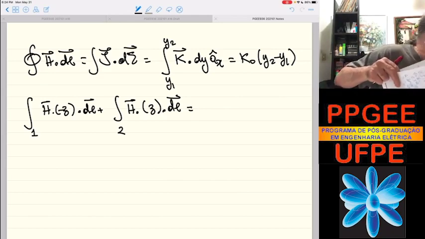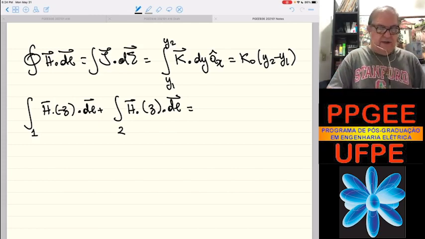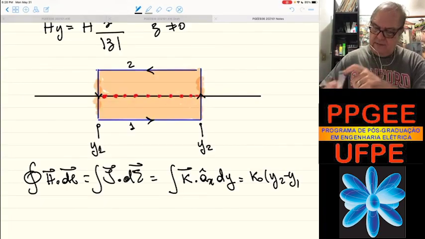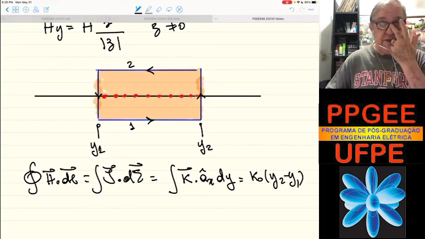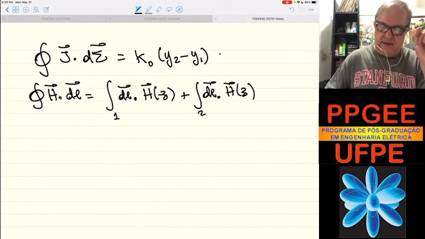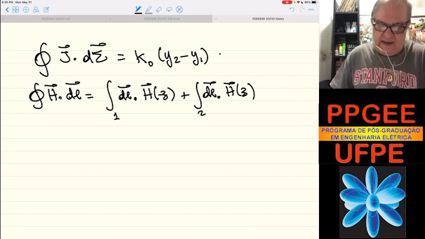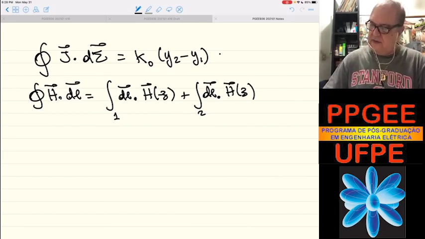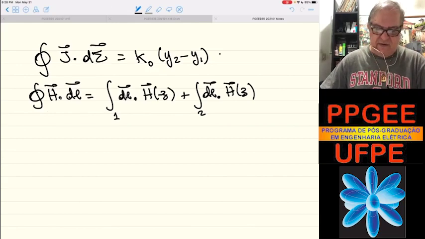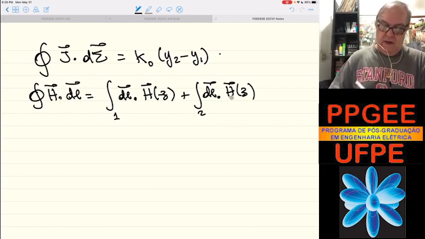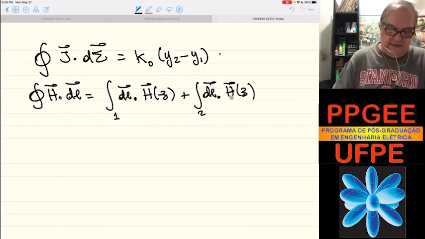Let me restart my engine here. It's erasing. So continuing, I had to restart my engine. I lost some of my notes, but I tried to recover. I think we were somewhere like here. We were trying to look at the circulation of the field. As I mentioned, it is the integral on the lower segment, H of minus z dl, plus the integral on the upper segment. So you see that, let me redraw here.